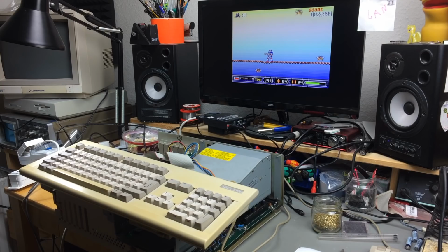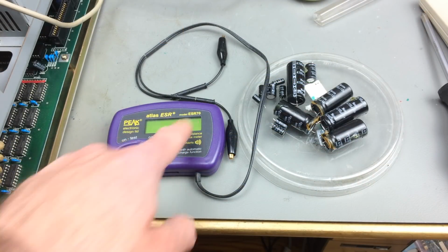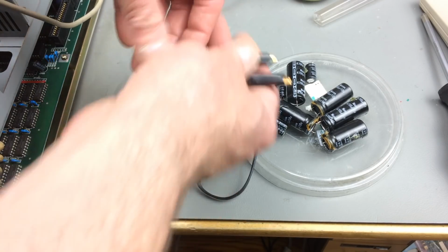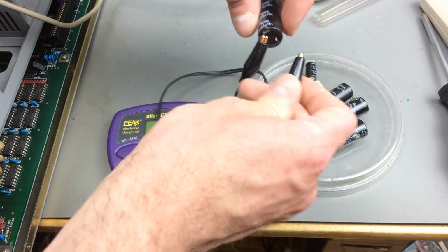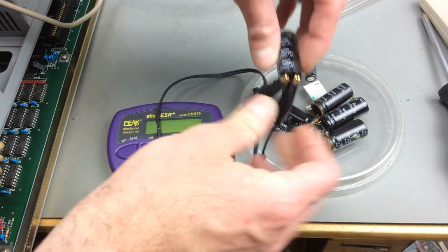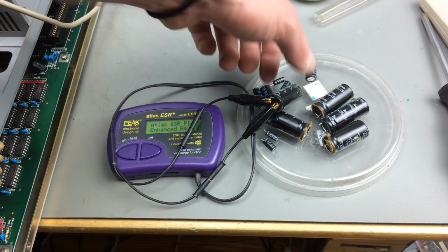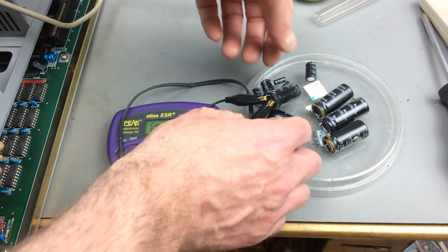Let's measure some capacitors. So I'm using my Atlas ESR 70 Plus, which is a pretty fancy one. But yeah, usually you don't need a fancy thing like this to measure ESR. You can do it with one of those cheap component testers. But as I have this, it has a good ESR. My guess would be the big ones are still very good.